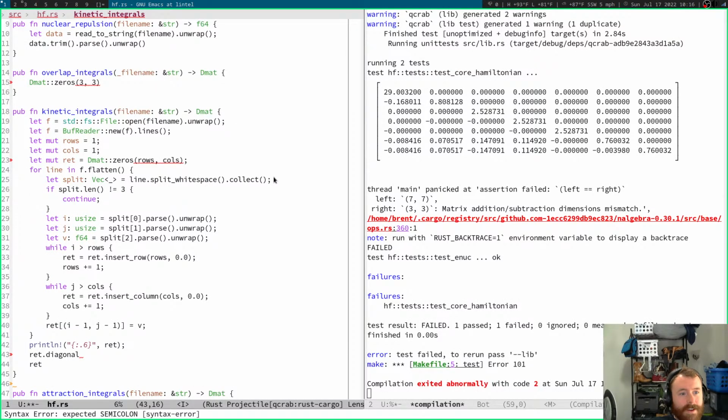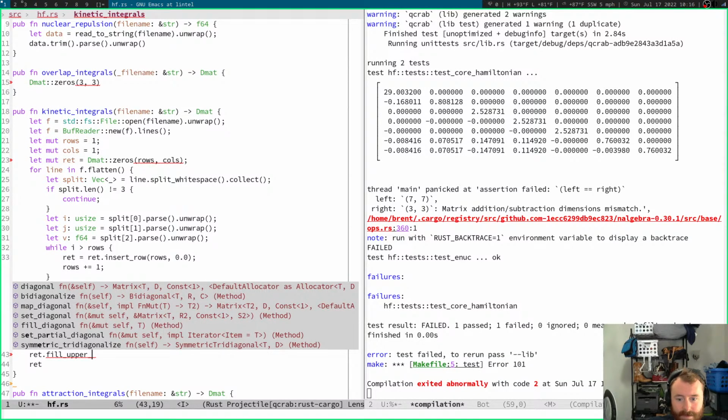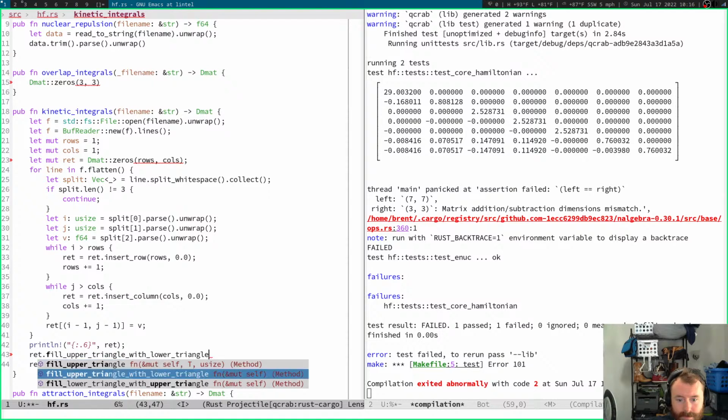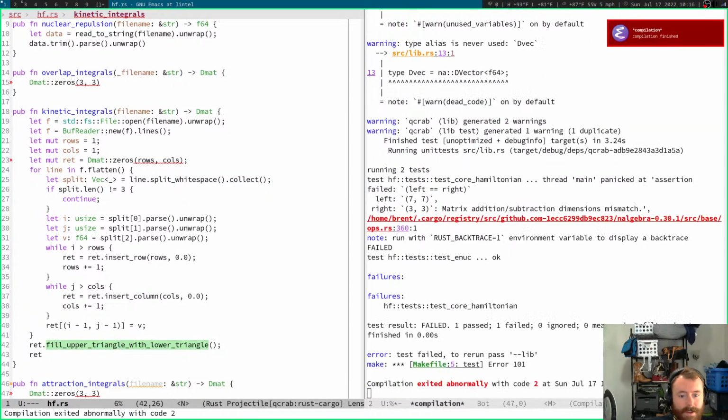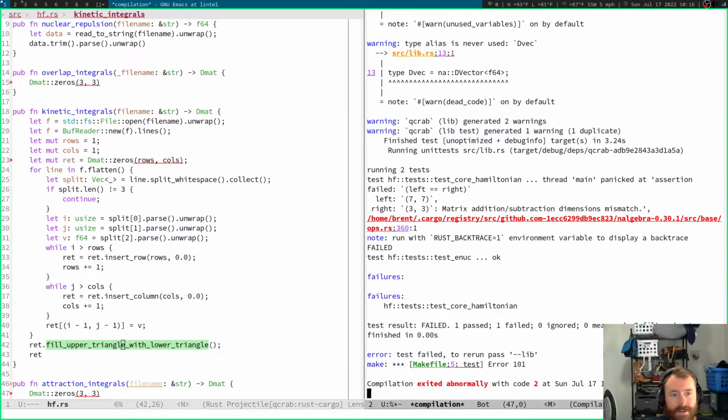Fill upper triangle. Let's give that a shot. Oh, right, I took out the print one. Okay, great. So those are our kinetic integrals.